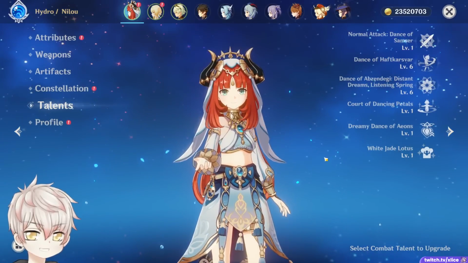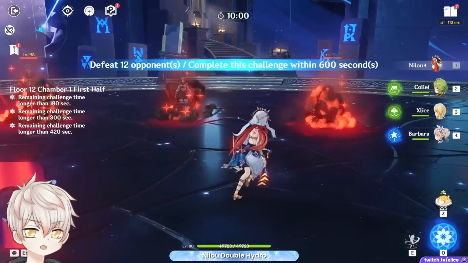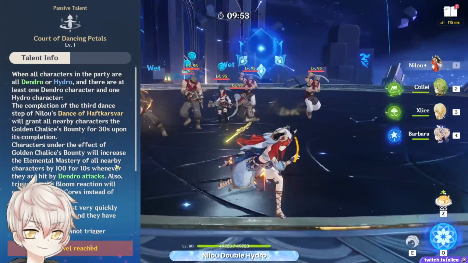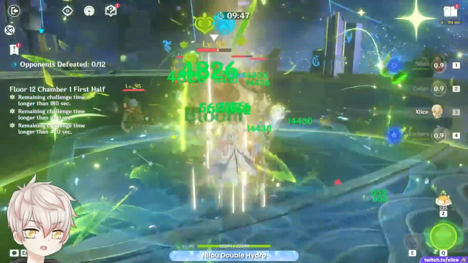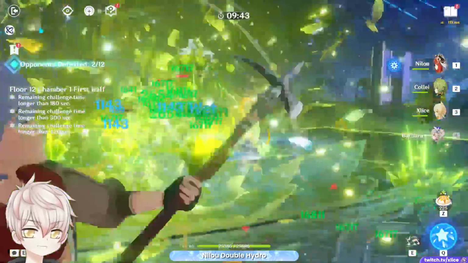My talents do sit at 166, but don't really matter since we're watching the bloom damage. So here's the thing about Nilou, it's that her A1 passive, which activates these bountiful cores, only goes into effect after she completes her triple dance and goes into either aura or sword stance. This means that the very first rotation is sacrificed for weaker blooms if you're running the sword stance, since setup must happen first before she enters that stance.